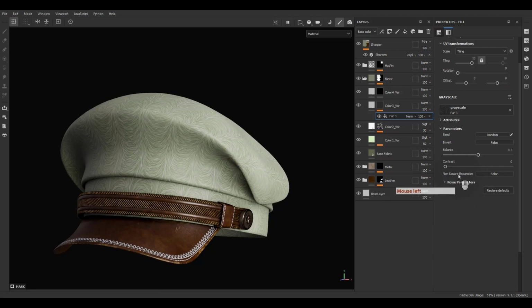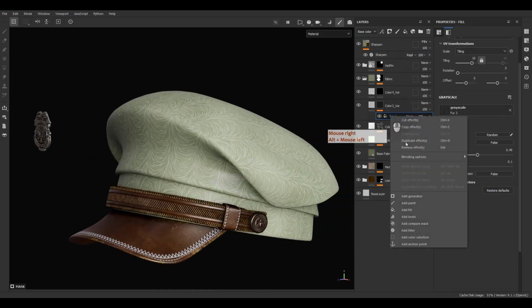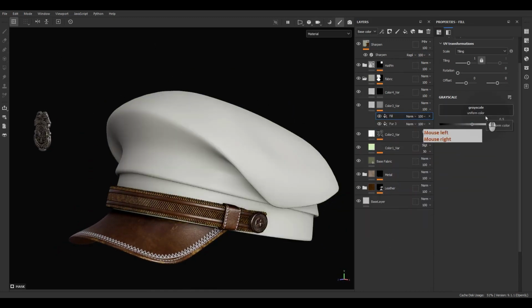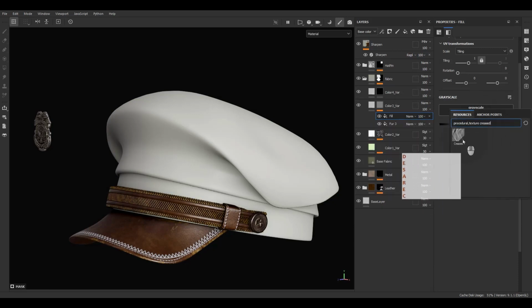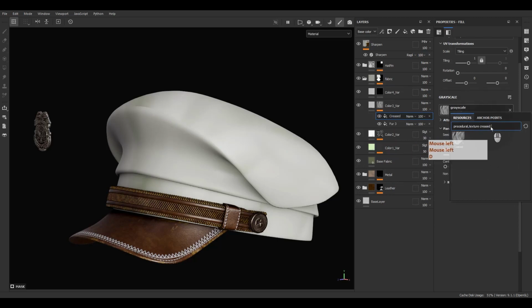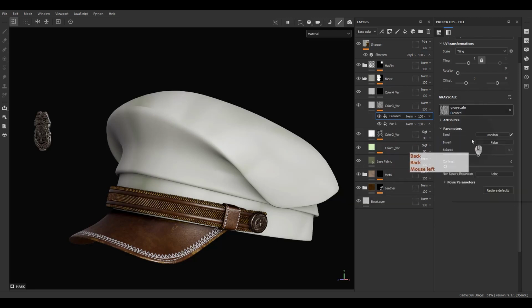Yeah, everything is okay. And maybe a little contrast and the balance. Yeah, it's good. So the second fill layer should be in a subtract mode because I'm going to create a unique mask for this. Okay, so think creased soft. It's good.